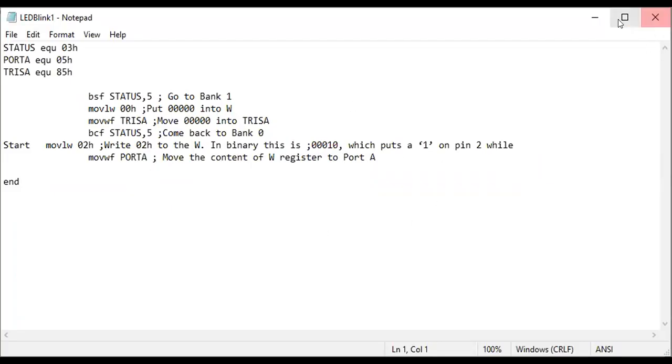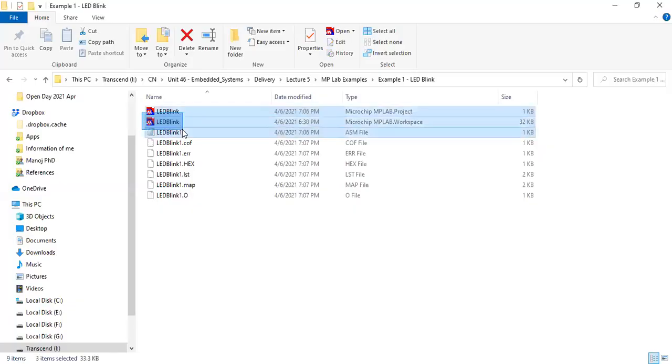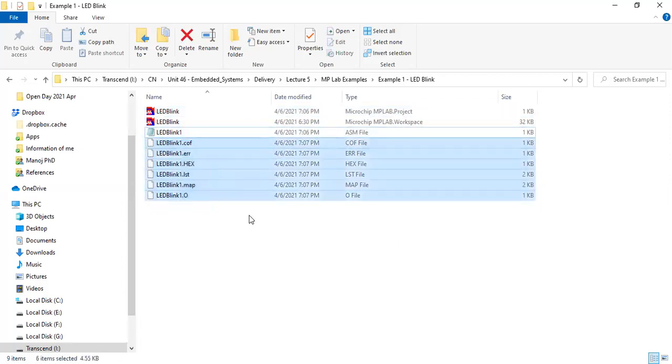First we had only these three files. But after executing, they have made these files, right? So actually, what are these files? These are the file types that can be understood by a computer or by our microchip, right?